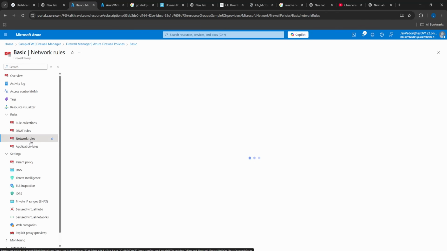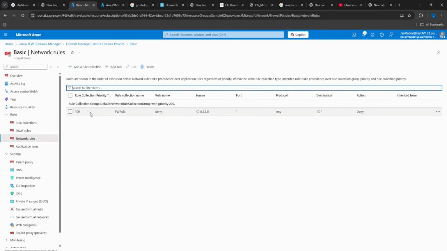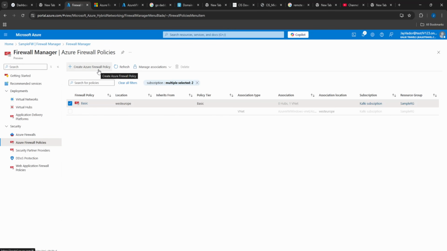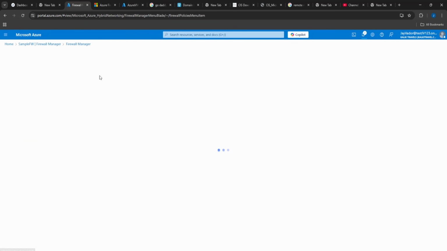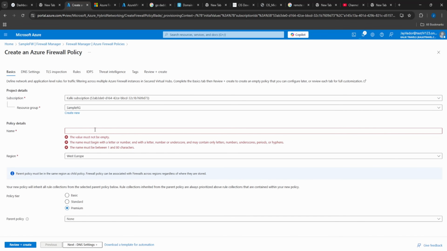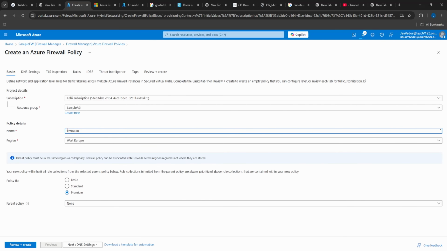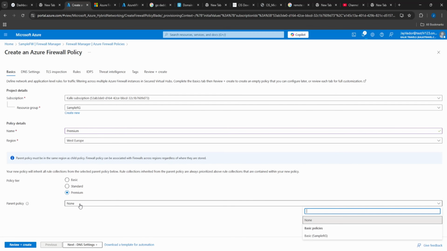For this demonstration, however, I'm going to just add the most common 8.8.8.8 IP. So all my inherited rules have that one inherited rule from my parent policy. I've not added more rules here, but then when it's created you can add more rules there.